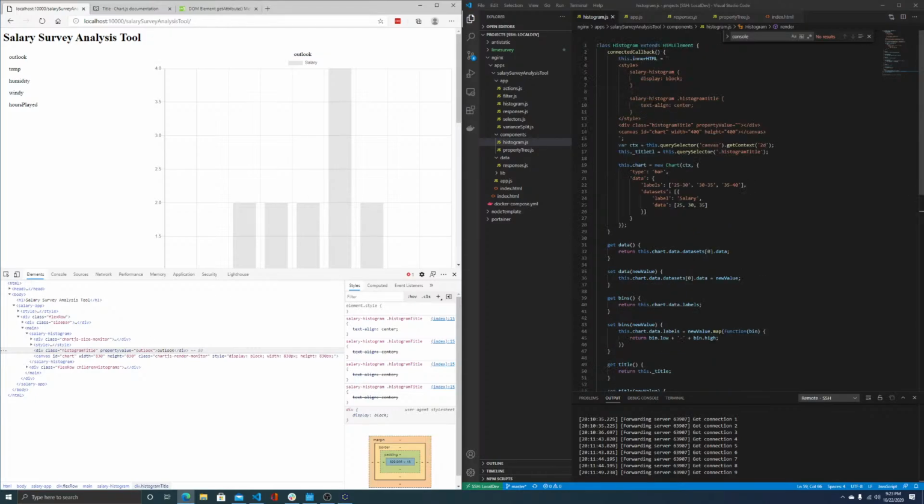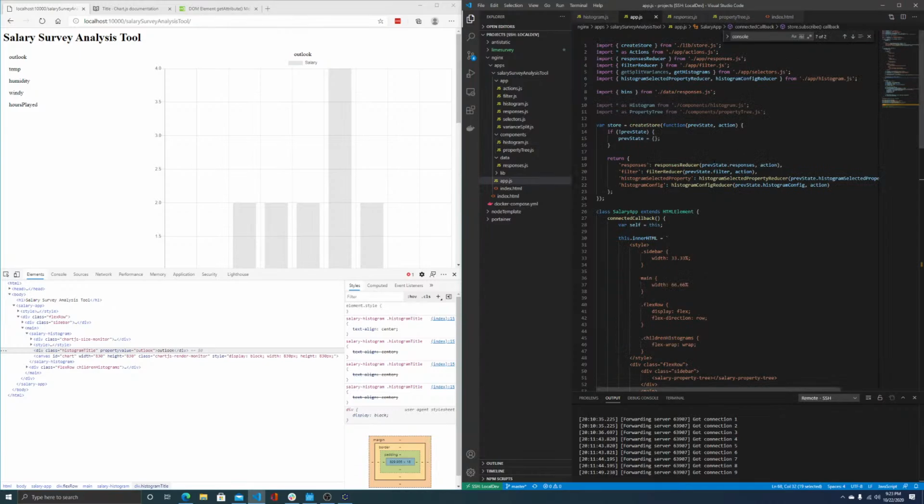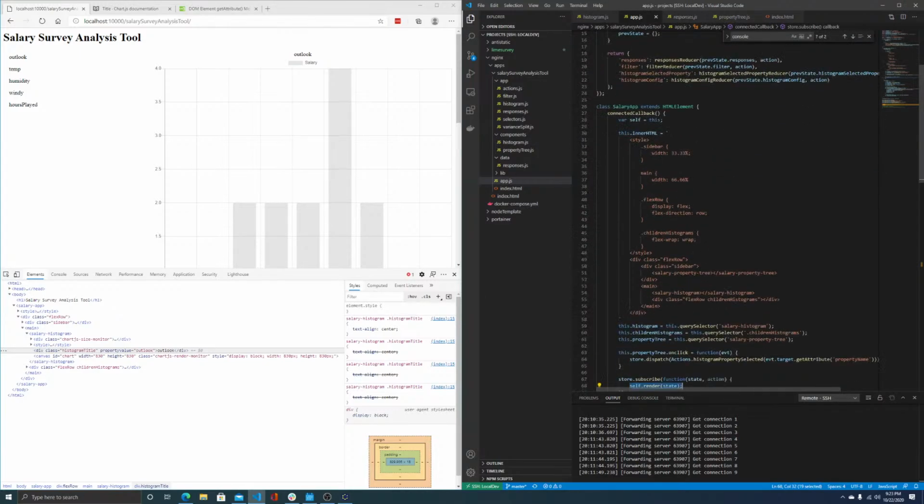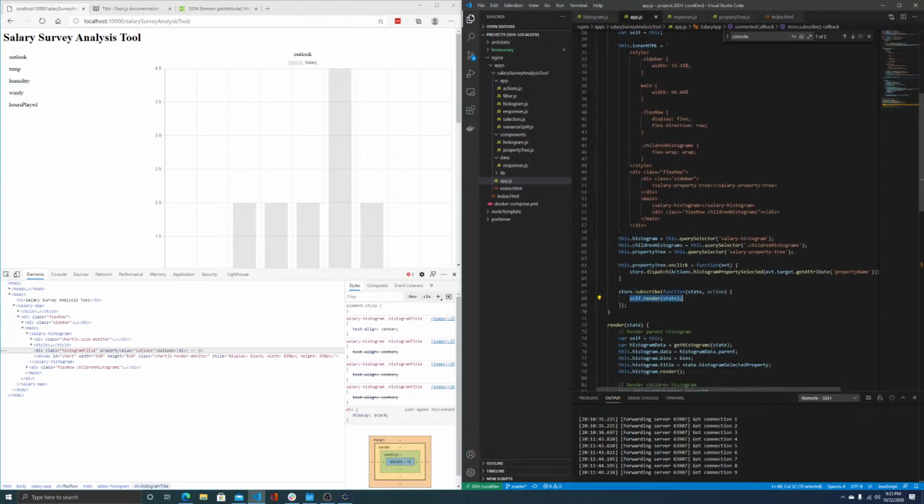Well, technically, we're going to look at it from the salary histogram end of things, or actually probably the children histogram. So if I come down here, this.childrenHistograms is where we're going to listen to the event.